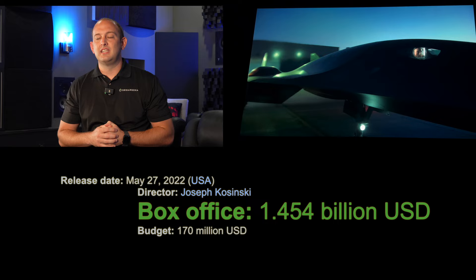A good example is Top Gun: Maverick — it had a stellar performance at the box office, and it's probably the best movie I've seen personally in the past ten years. It ran for months, and shortly after they made the announcement it would be coming to Blu-ray disc in November, two weeks later — I think it was September 1st — you could download it in the Kaleidescape store. So you're able to get 4K, top-notch, best quality of Top Gun: Maverick months ahead of time. Elvis was the same way — it just came out on disc but was available on Kaleidescape over a month ago. A lot of movies arrive on Kaleidescape at the same time they would arrive on Apple TV, but at a much higher quality.